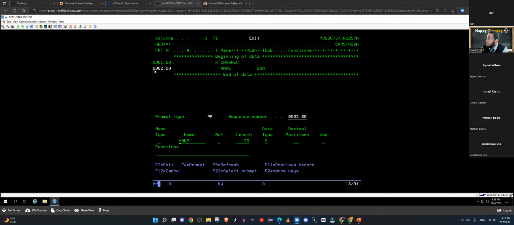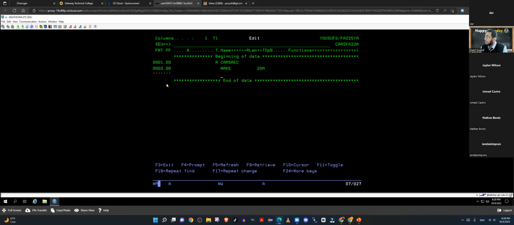Now let's insert a third line. So again, I go to 0002. What do I put there, guys, to insert a new line? I1. Okay, I1, and I hit Enter. And what key do I press to get the prompt?